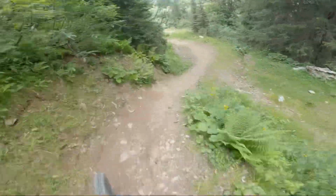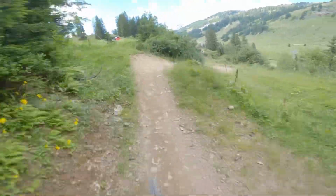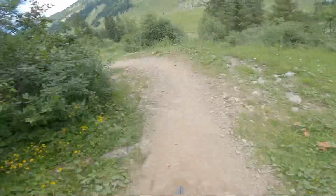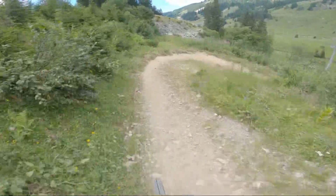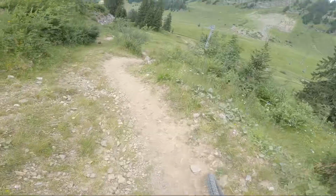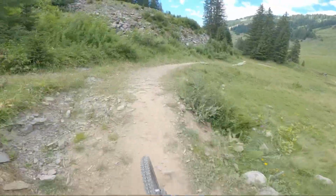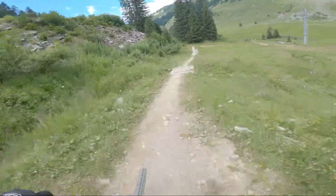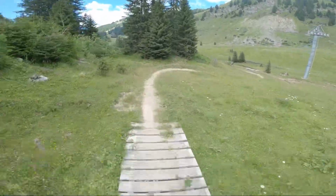So much faster. I've got so much more confidence in the brakes. This track is fairly brutal at the bottom. It's not brutal, it's just full of jank.